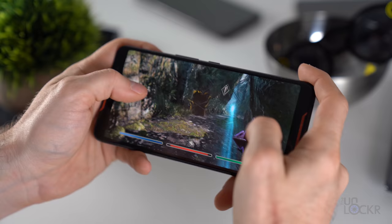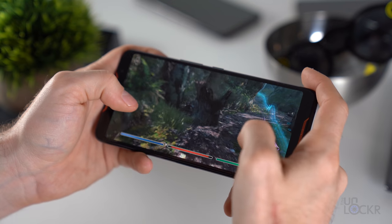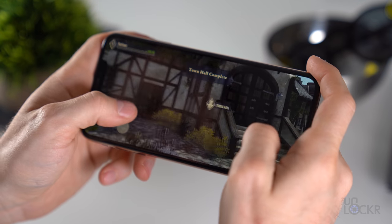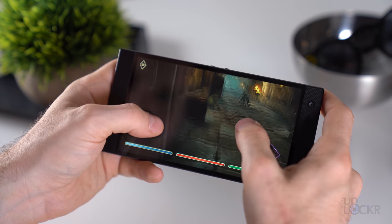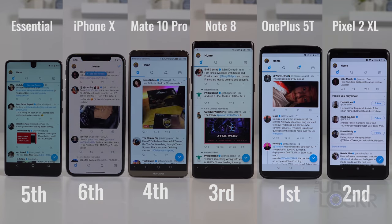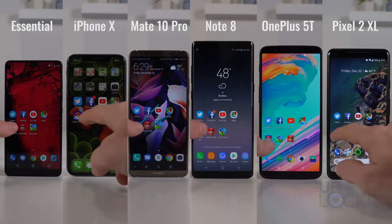So I decided to play the same game — in this case the new Skyrim Blades, which is at least decently graphically intense — on all of these devices for the same amount of time, and see if I could really notice any difference. And I couldn't. Even from the lowest-performing benchmarked Pixel all the way up to the top-end gaming phones, my gaming experience was pretty much the same. That makes a lot of sense — they're all running very similar hardware. The only big differences are the cooling systems they talk about, and software optimizations. We know software can be a big deal when you look at the OnePlus 6T and why OnePlus generally always kills speed tests — that's all software.